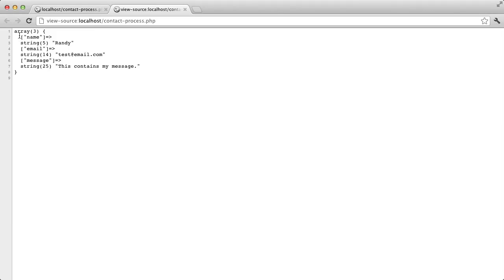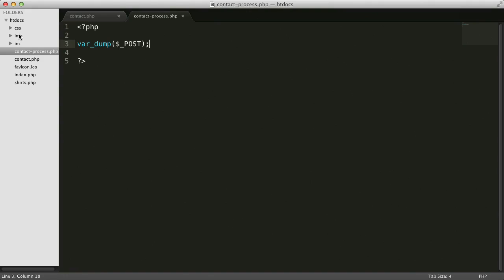You'll notice that $_POST is an array. We'll talk more about arrays when we look at displaying the full lists of shirts. For now, let me just tell you that the $_POST array is a variable that contains all the variables from the form. You can see 3 variables here inside the $_POST array: name, email, and message. Let's load the values from these 3 $_POST variables into regular PHP variables so that we can work with them.